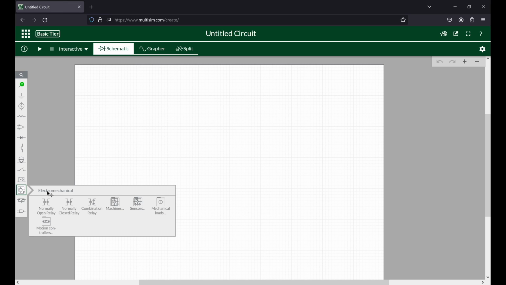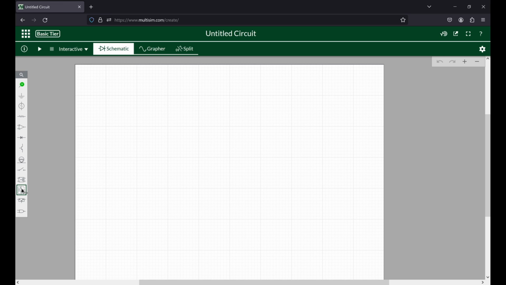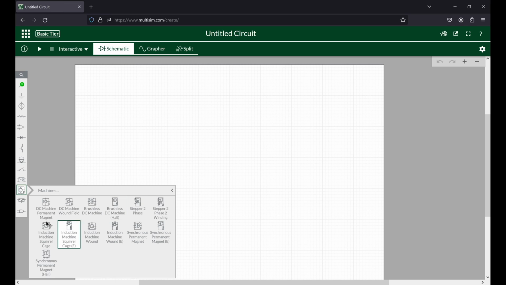You also have electromechanical components. Maybe you want to connect to, let's say, a motor, so you have a brushless motor, depending on the type of components that you want to simulate.